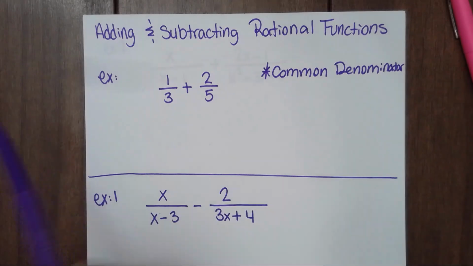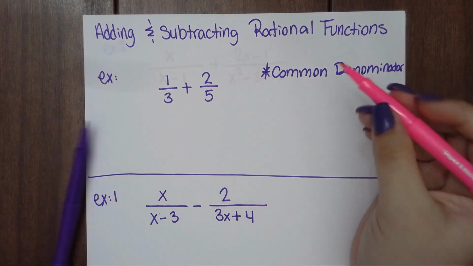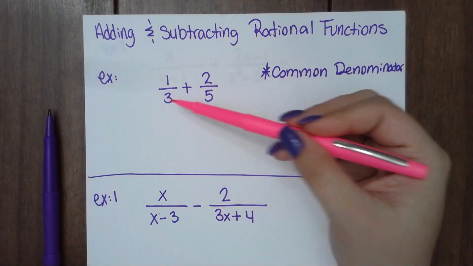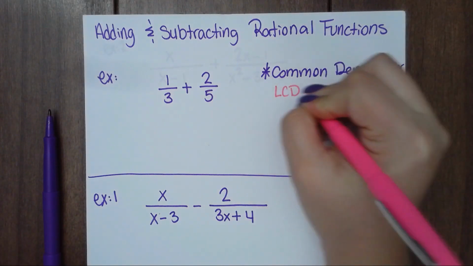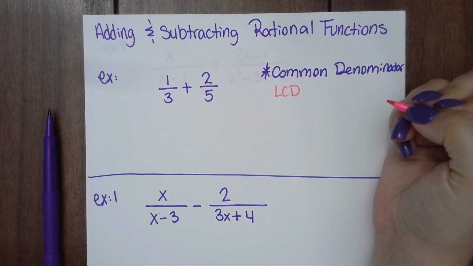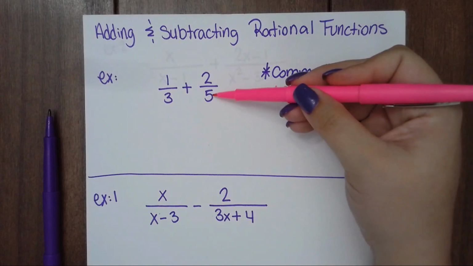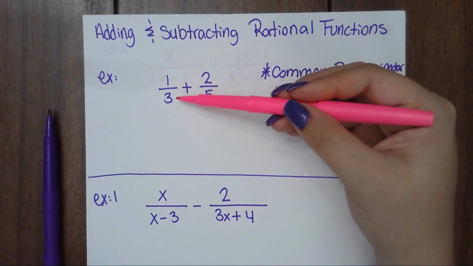One of the most important things in adding and subtracting fractions is to get something called common denominators. In this case, we look for factors that are the same and we try to multiply using the least common denominator, the LCD, to not give us too much to reduce later on. So what I mean by that is if this was a 6, it's a 5, but if this was a 6, then we would multiply the other fraction by 2 so that both of our denominators were 6. In this case, we can't multiply one of the fractions by something and not multiply the other because I cannot multiply anything by 3 to get 5.